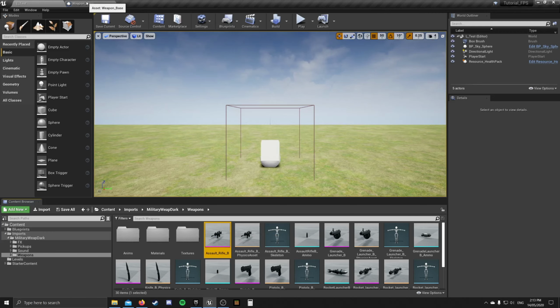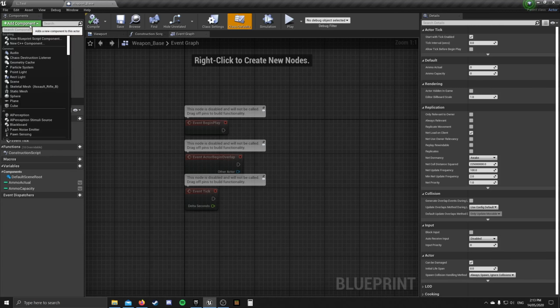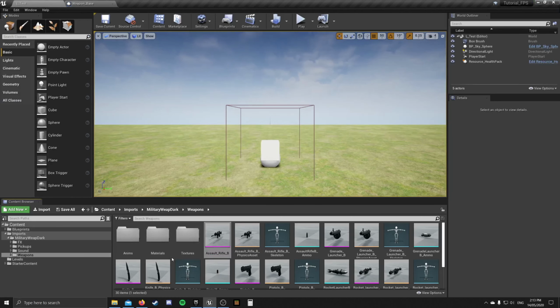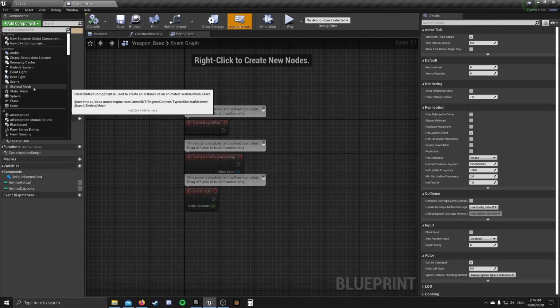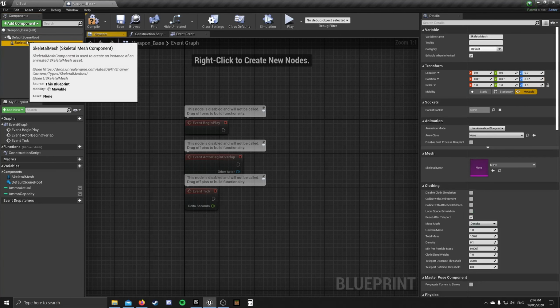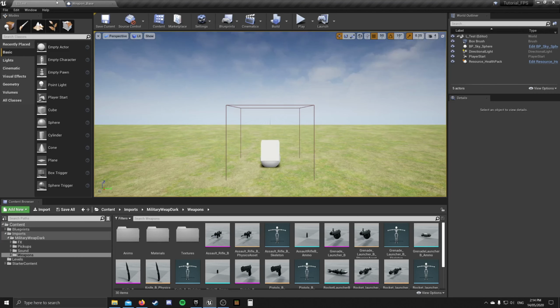Well, guess what? We only have to add that skeletal mesh once because we have a parent class. So we're going to click Add Component, and we're going to come down to Skeletal Mesh. If we have an asset already selected in the content browser, then it's automatically going to populate that. But we don't want to do that. I'm going to click off that because the base weapon skeletal mesh is going to be empty. This is just going to be something for us to fill in because it's going to replicate across all of its children. So click on skeletal mesh. Attached to scene root is absolutely fine. Compile and save. And we'll pop back over here to test.